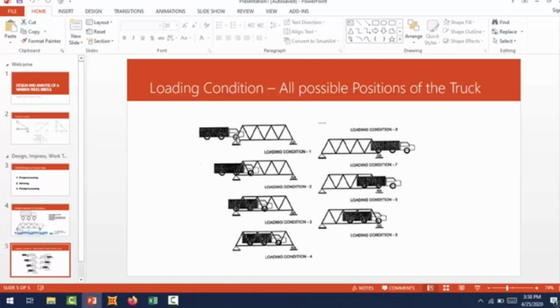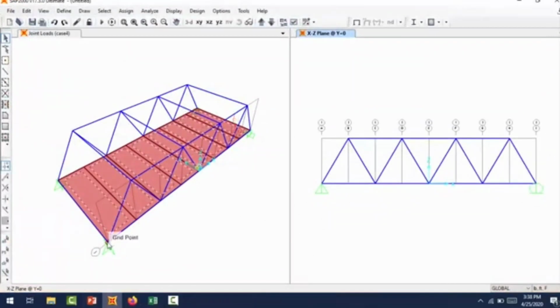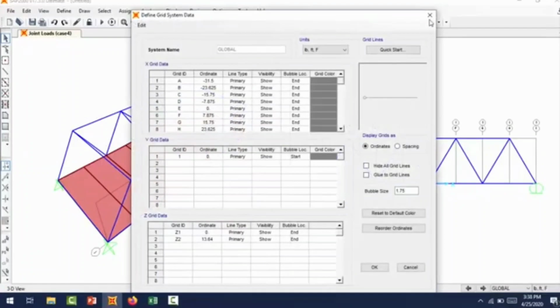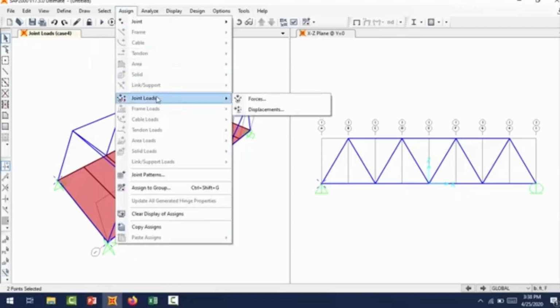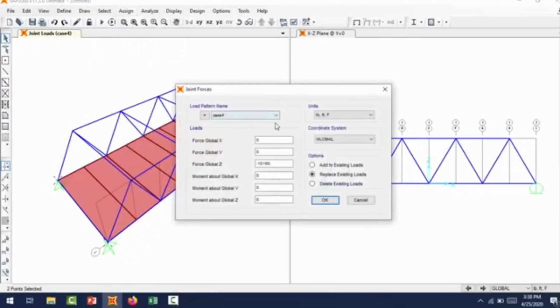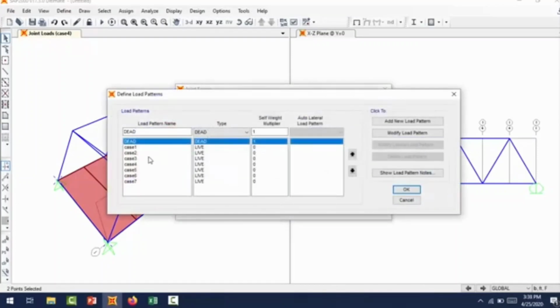So in the first case there is the load of the front wheel on the hinge at the first joint. So we will select the first joint. Two joints have been selected, and then assign joint loads. Click on forces, and I have defined 7 cases. So first we'll select our case 1.